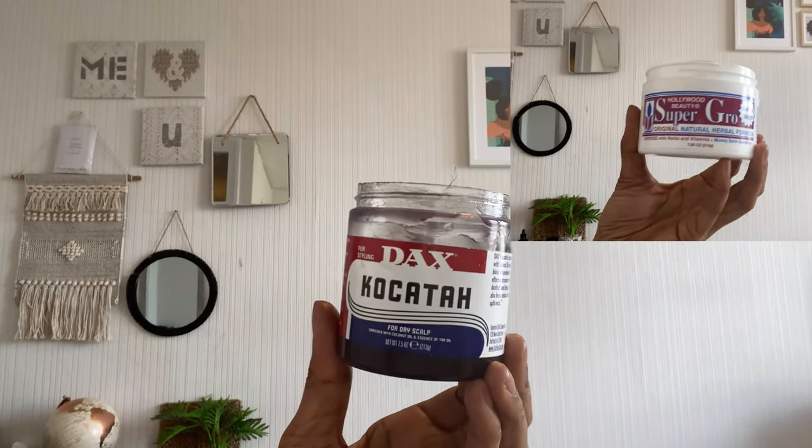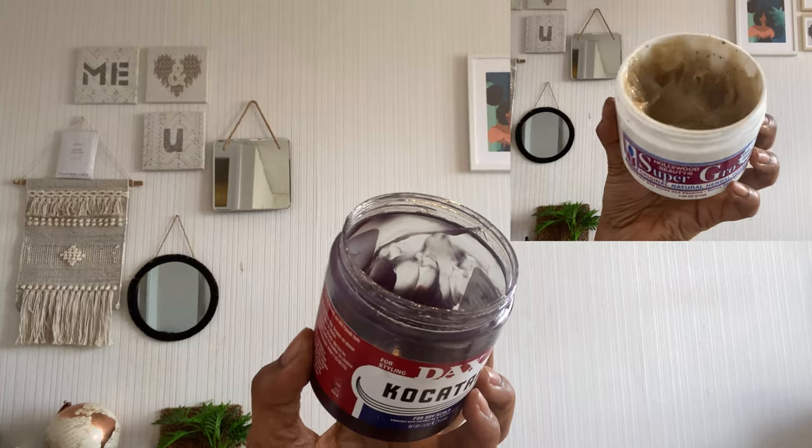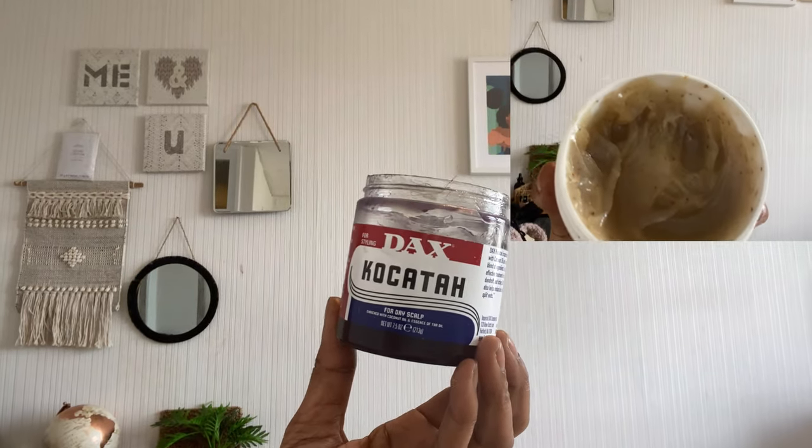And last but not least, I've got two sets of hair grease here today. My usual Coquitar, and I've also got from Hollywood Beauty, the Super Grow Herbal Formula. So guys, without further ado, I'm just going to show you how I do this.